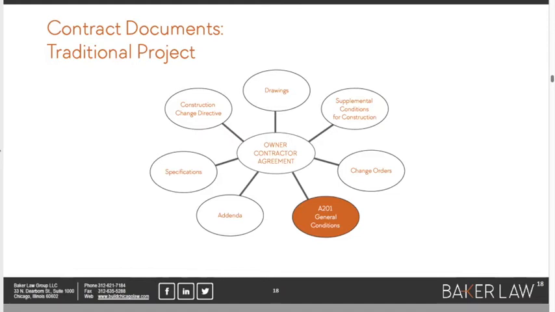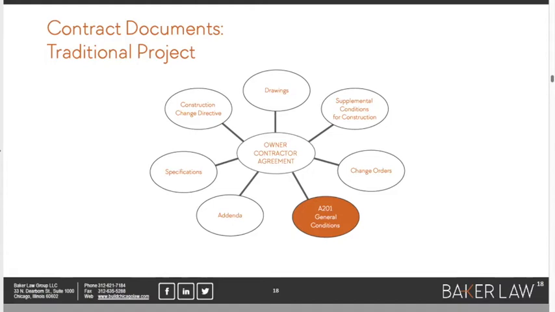This is really simple. It's just a question of timing, right? Typically, in most construction projects where the owner is going to separately hire the architect on one hand and then the contractor, the architect is going to get hired first because the architect is going to do its design first. And only maybe 9 months or a year later are the drawings going to go out to bid to the GC. So it's the blinding flash of the obvious that the owner and the architect can't go negotiating changes to the A201 general conditions because they can't go and bind some contractor that hasn't even been identified yet, right? It's a matter of timing.